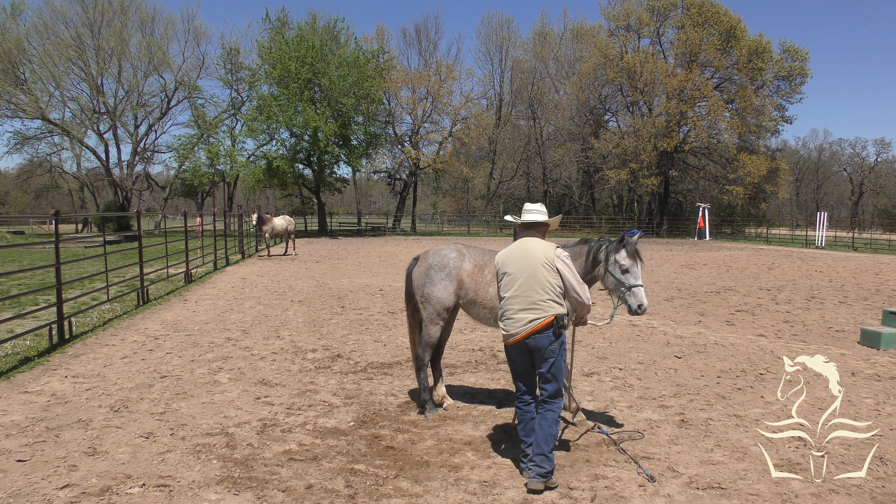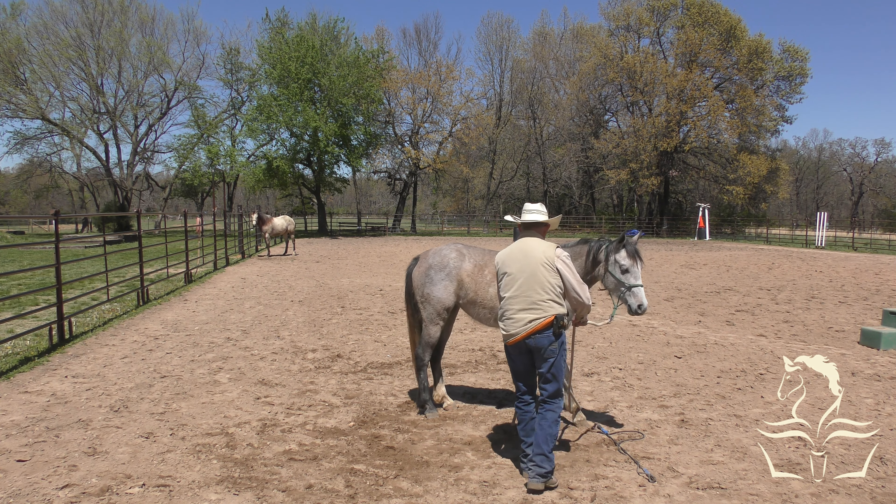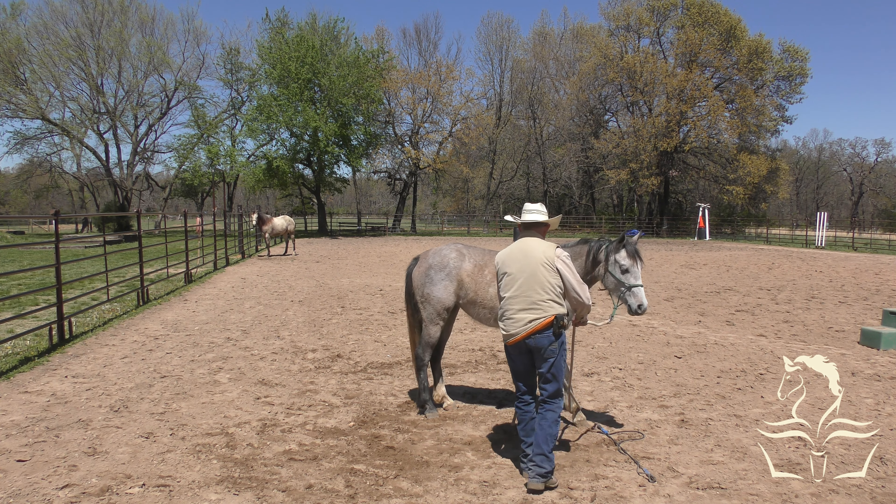She's licking and chewing. I haven't done anything with this horse's feet yet - other than tossing the rope kind of around them - so this will be the first time. Let me put this rope on her front leg here and put a little pressure on it, asking her to give to it. She doesn't seem to be bothered by that at all - really nice. She got a little bit upset but kind of came to me.